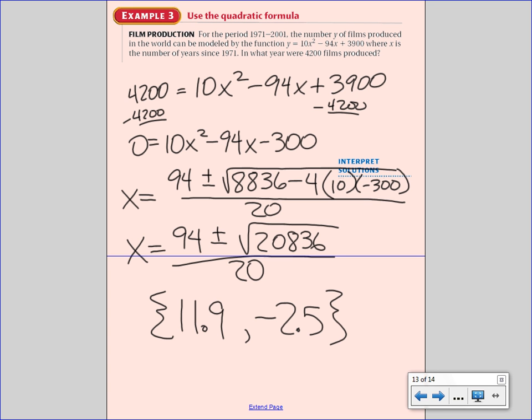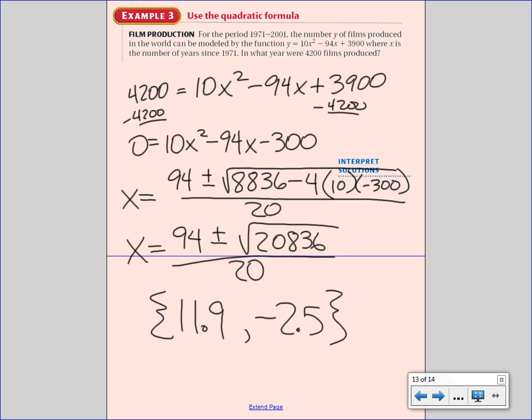Now, is it possible to have 11.9 years? If you are looking at a construction project, can it take 2.5 years to complete? Yes, it can. However, in this context, we're talking about years after a year, in other words, 2013. If I ask you what year it is this year, do you say it's 2013 and 1/4? No. It's 2013. So we really don't want fractions and decimals here because we're not talking about a length of time, we're talking about a year.